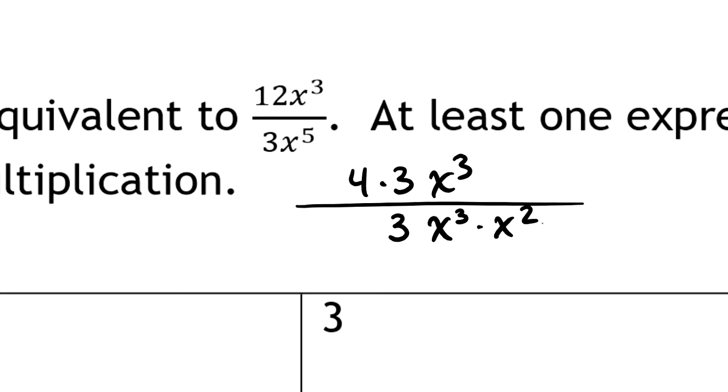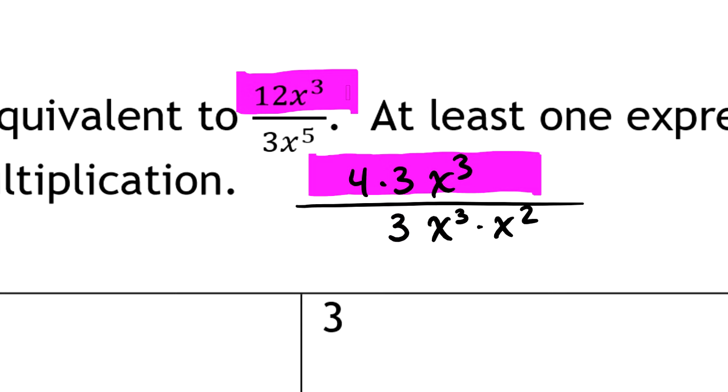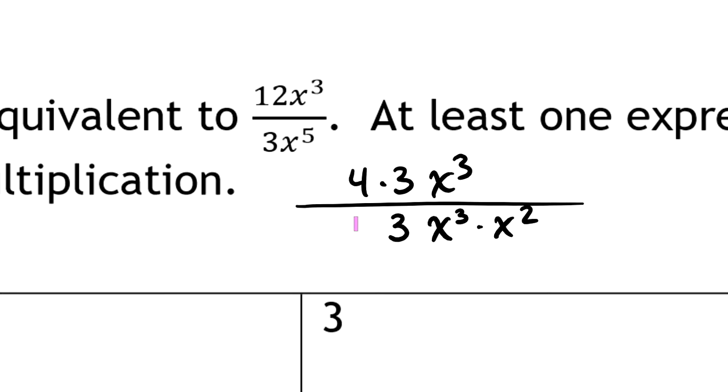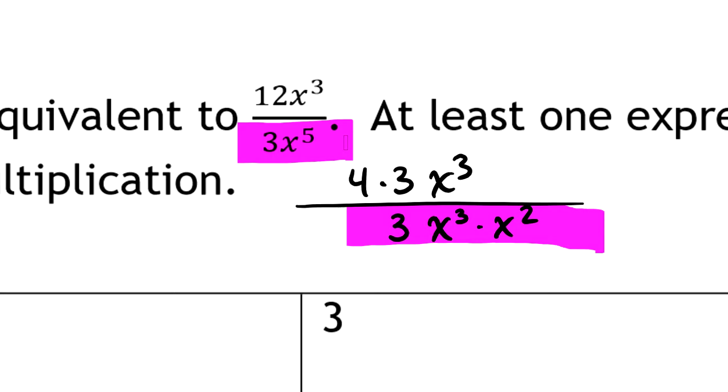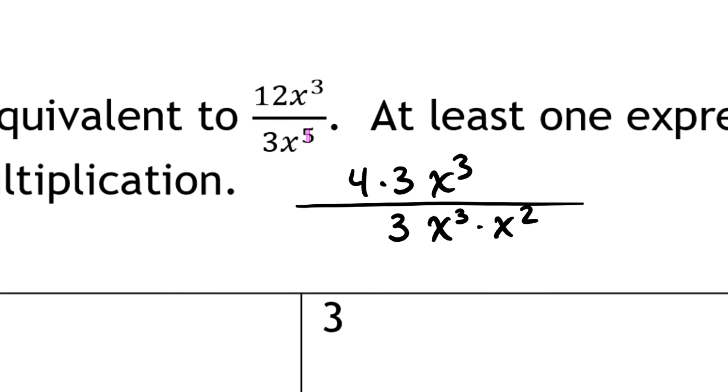So it takes a bit of training, but if you look closely at this, in my numerator I've got 12x to the third, which is what I had here. And in my denominator I've got 3x to the fifth power, which is what this was. What's convenient about the way it's written now is we can clearly see that there is this giant 1 that they share, 3x cubed, in both the numerator and denominator.